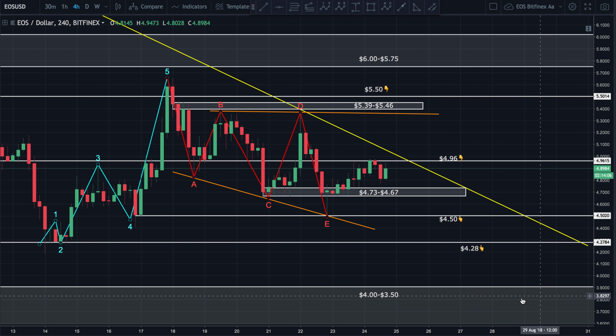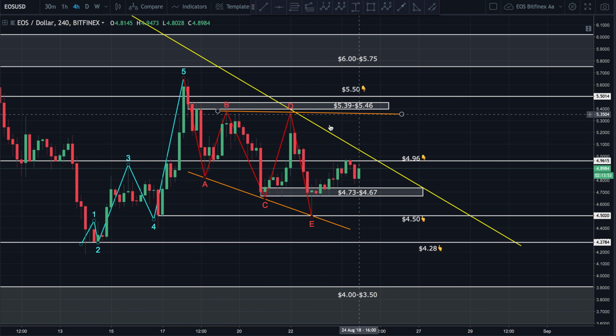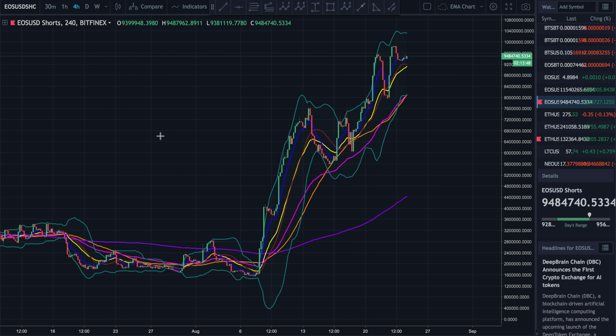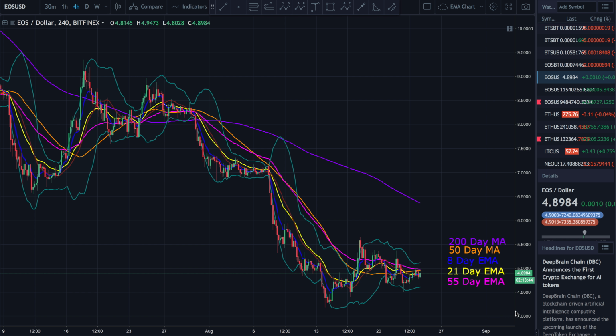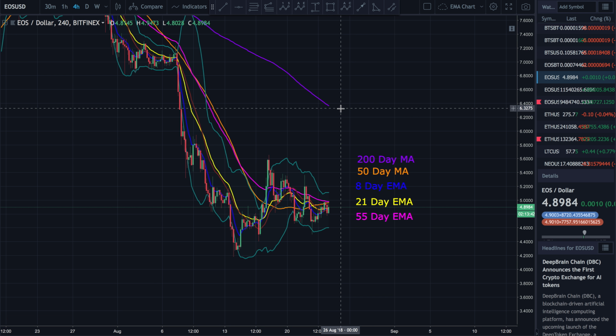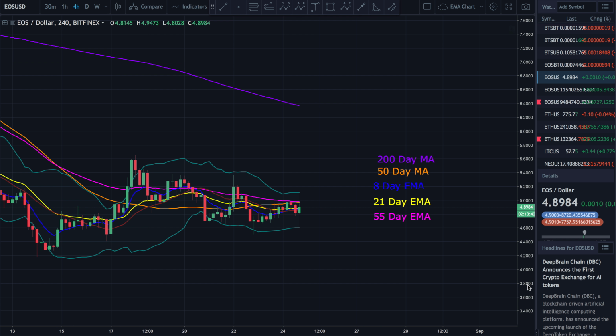And I think a lot of them are targeting this $4 to $3.50 demand zone. And if price does get down here, I'm going to buy EOS all day long if it does end up getting that low. But I'm not saying it's going to, guys. Right now, we're seeing a lot of structure to the upside, so let's wait and see how this ends up playing out. But there is, as I said, guys, some hope. There are some bullish-looking scenarios that could very, very easily come into play.